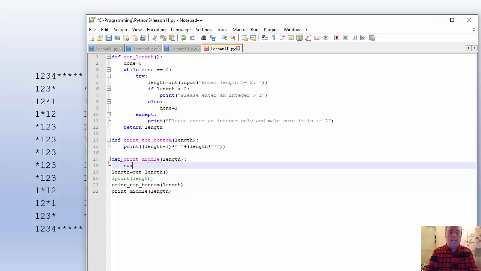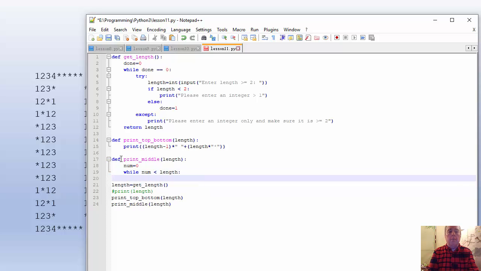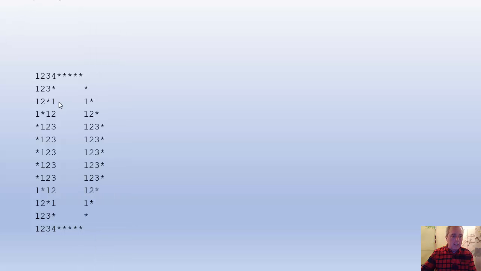I'm going to say num equals 0. And while num is less than length, do something. In other words, I want to do it length number of times. If length is 5, like in this case here, 1, 2, 3, 4, 5, I want to do it 5 times.